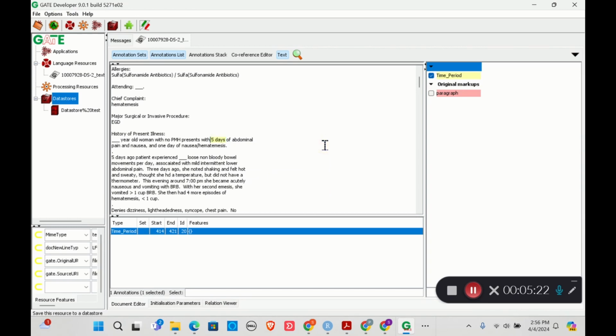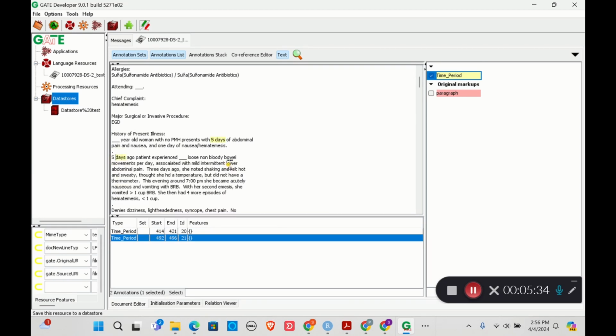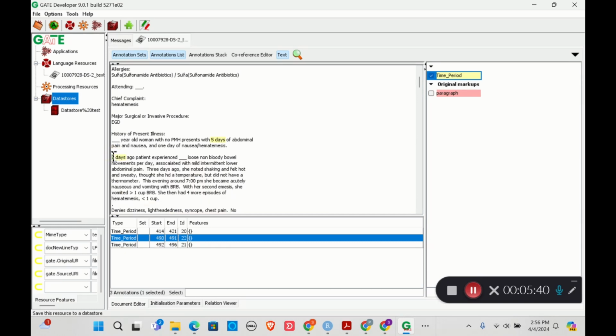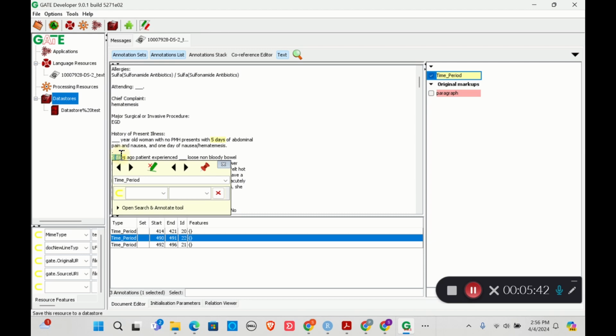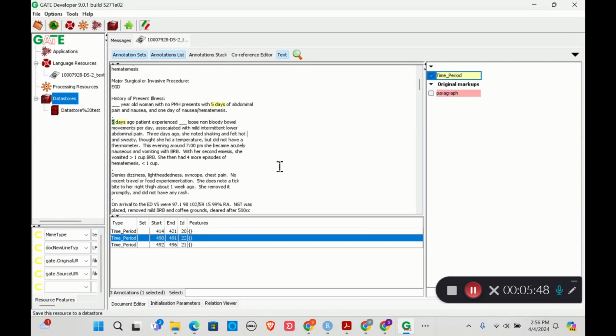So now we have our annotation time_period. So whenever there is another time period, you can say there's another 5 here, 5 days. You click time period, and you have to highlight all of it, and that is time period, and you will have it like that.